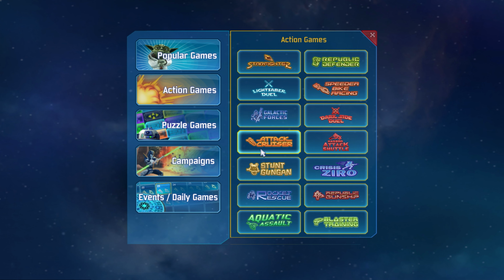Attack Cruiser was okay. It wasn't my favorite one, but it certainly wasn't my least favorite. Essentially, you were in an asteroid ring as a single Venator Star Destroyer, and you had to fight off various waves of ships. It could be Magnificence, could be Providence, could be landing ships. It could be anything. You pick up upgrades, like overpowered shields or overpowered guns, or another Venator comes and joins you and gives you reinforcements. So really, it was an okay game. It just was a little bit monotonous after a while.